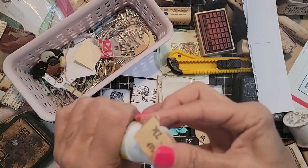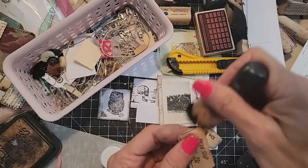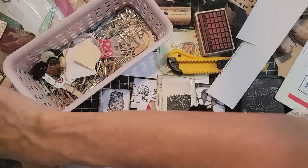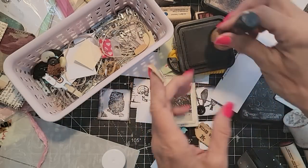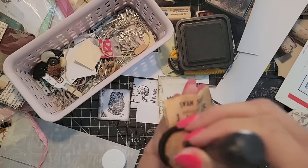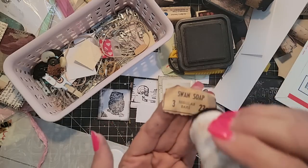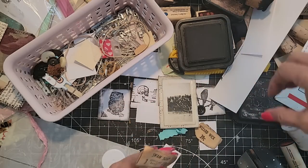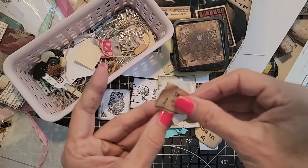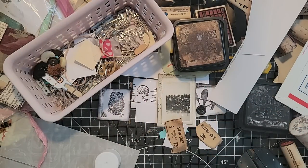Okay. All right, let's try this one in brown. That looks different. It's totally dry. Totally dry. Like dry as a bone on a skeleton in a Gothic journal. There you go. Okay. Darken it up a little bit. So muting things down, making them look a little bit dirty and edgy is part of it. Or at least I'm calling it, that's my Gothic style. Your Gothic style can be whatever you want. There's no hard and fast rules here. So these are just little simple ones, but I think they're cute little accents.